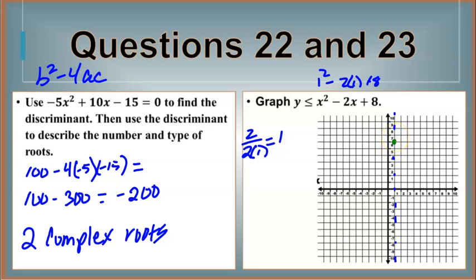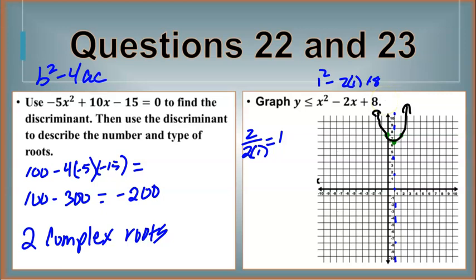So that's my vertex. And my axis, or my y-intercept, is going to be at 8. That means it's one step to the left because a quadratic is symmetrical. So if I put a 2 in here, that's going to also give me an 8. Because this has an equal to symbol, I know this is going to be a solid line. So it's a parabola that opens upward.